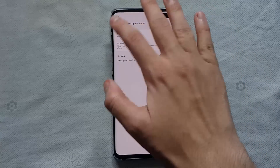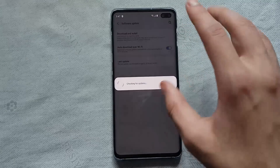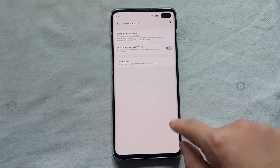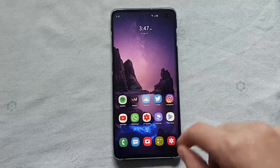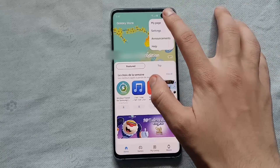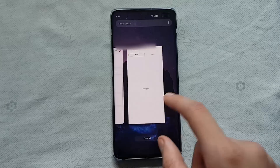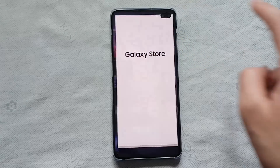This update is not a system update. A lot of people on Reddit and elsewhere go into Software Updates looking for it — by the way, I'm on the March update which also fixed the deep sleep issue. But this is not where you'll find the fingerprint update. You actually can't force the update either. The only way to check for it is to go into the Galaxy Store.